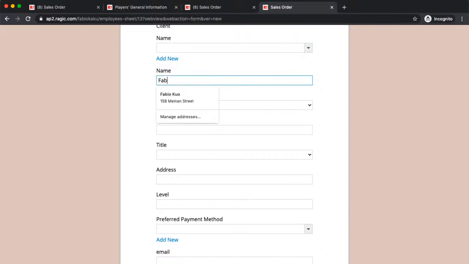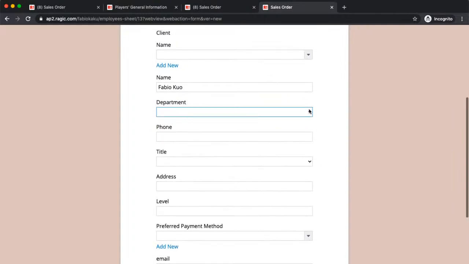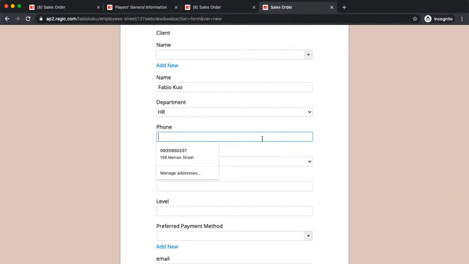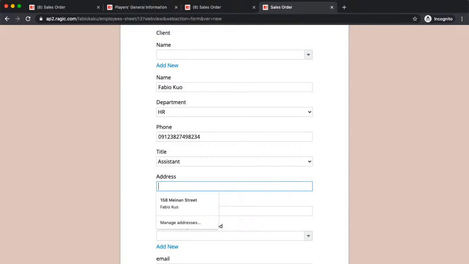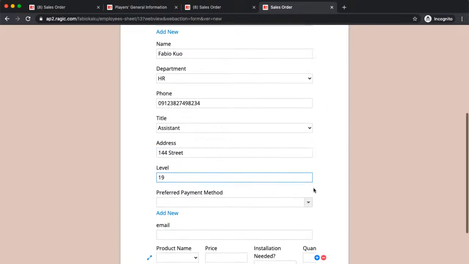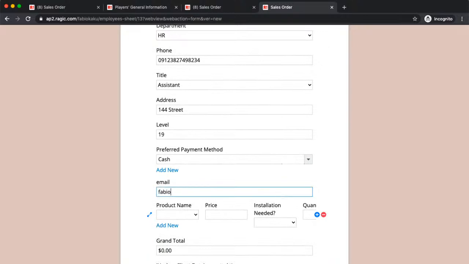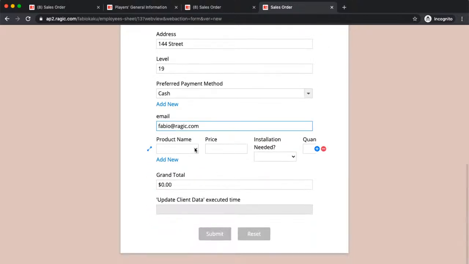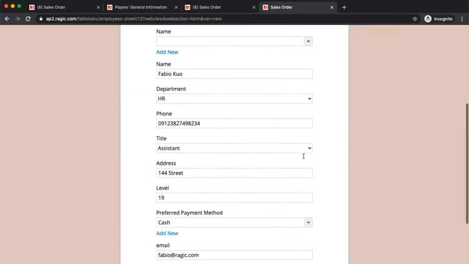I'm just going to enter the data for the sheet that I won't need link and load with. Cash.com. Laser printer 4.